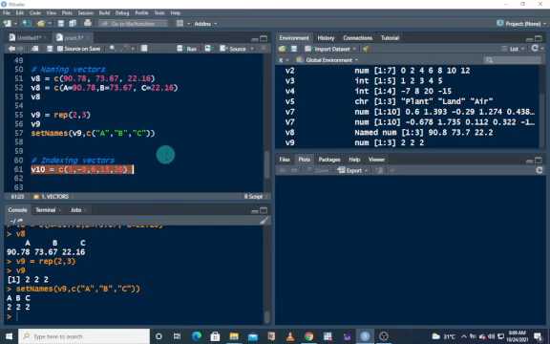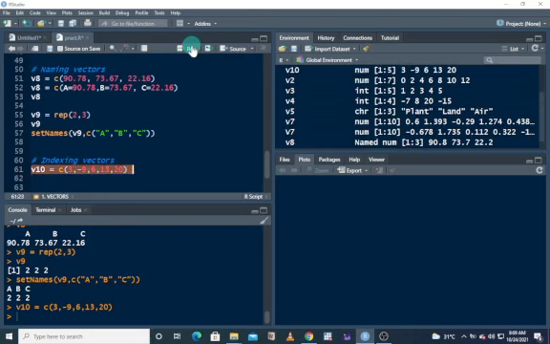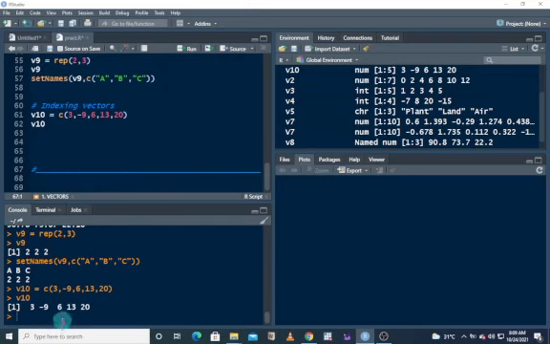So we have this vector. So let's call v10. So we know this is our vector, and let's say we are interested in element 3 alone, only just 3 from this vector.